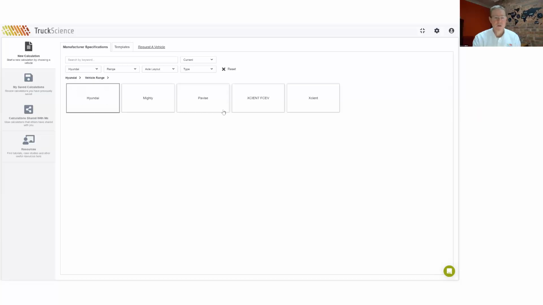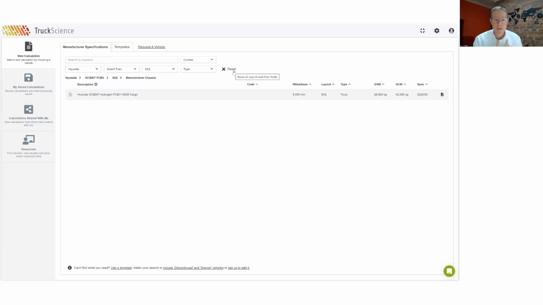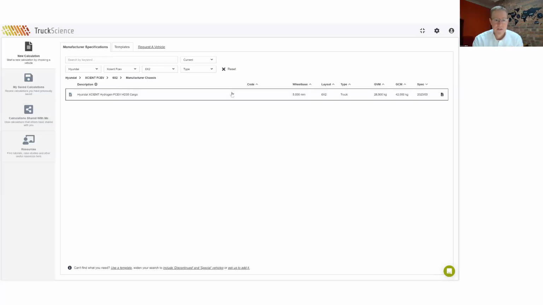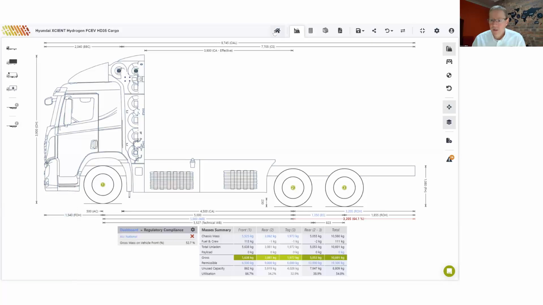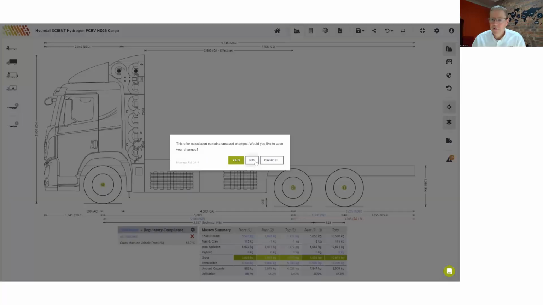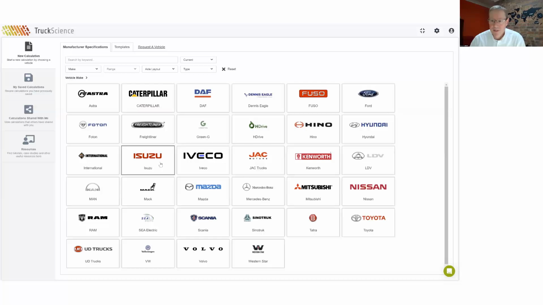So especially when it comes to alternative fuels, maybe battery electric or hydrogen fuel cell, that information is not typically in the public domain. So we would need permission from the manufacturer to add that vehicle to our library. Okay, so hopefully that answers that question. Can we have these come back offline? Okay, can we quickly view these, or happy to have an answer? Yeah, that's fine. I think hopefully I've answered that question. But again, just request a vehicle if you don't find it. So let me just do that.